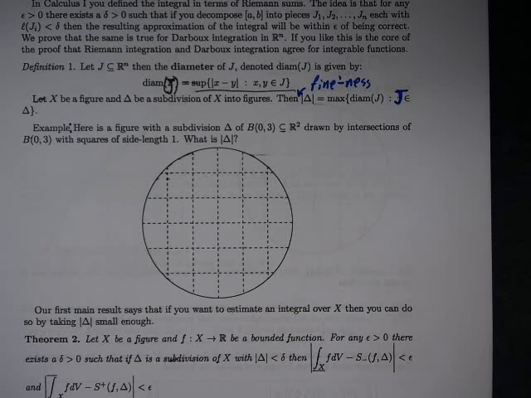And maybe just for the sake of being explicit, here is a circle of radius 3 centered at 0. Here is a subdivision of it by taking a bunch of 1 by 1 squares and intersecting that with the circle. That is a subdivision, right? Each of the pieces is a figure because it's an intersection of a circle, which is a figure, and a square, which is a figure. So this is a subdivision. What is the fineness of that subdivision?